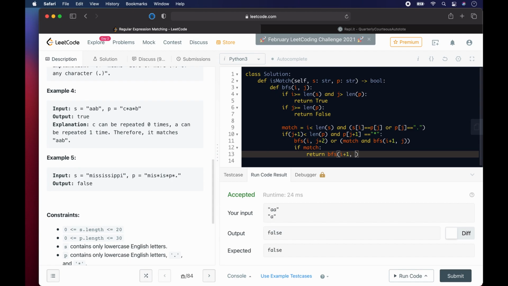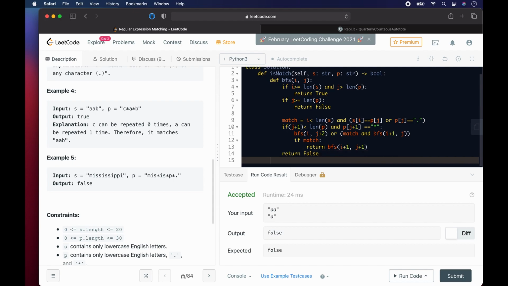So it's i plus 1, j plus 1, so we move it up 1 level, and then we say return false, like so, and afterwards we return DFS on s and p, and we call it at position 0 on each, so we call 0 and 0, like so, right?